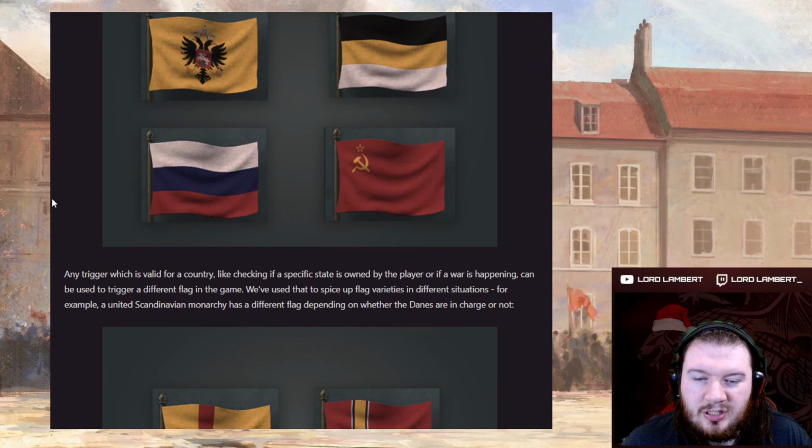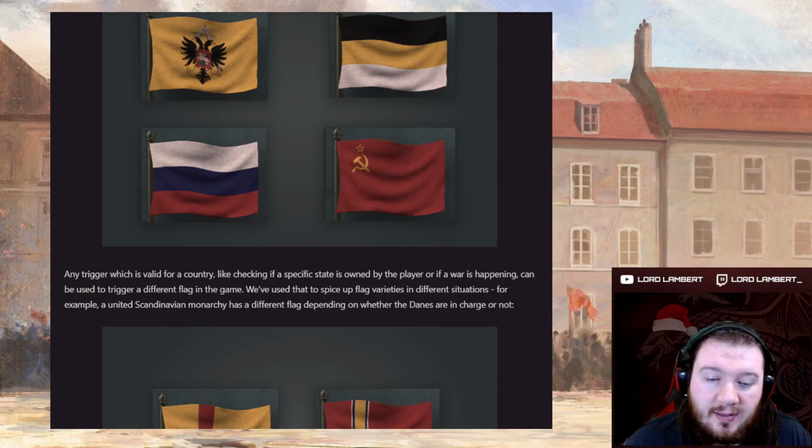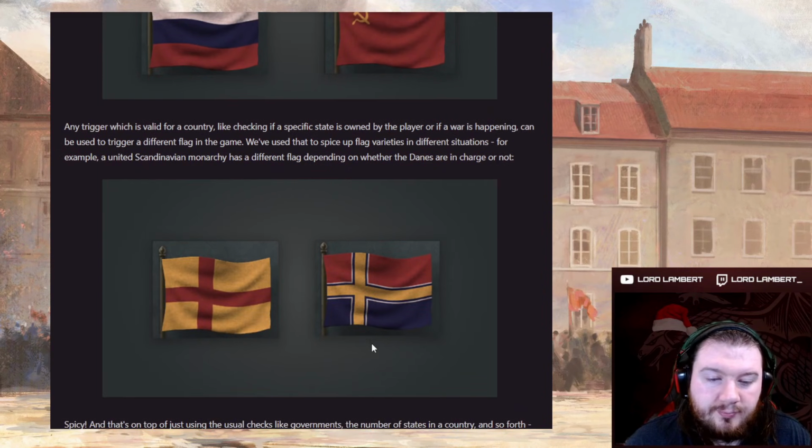Any trigger which is valid for a country, like checking if a specific state is owned by a player or its war is happening, can be used to trigger a different flag in the game. We use that to spice up flag varieties in different situations. For example, a united Scandinavian monarchy has a different flag depending on whether the Danes are in charge or not. Fantastic. That's actually pretty dope.